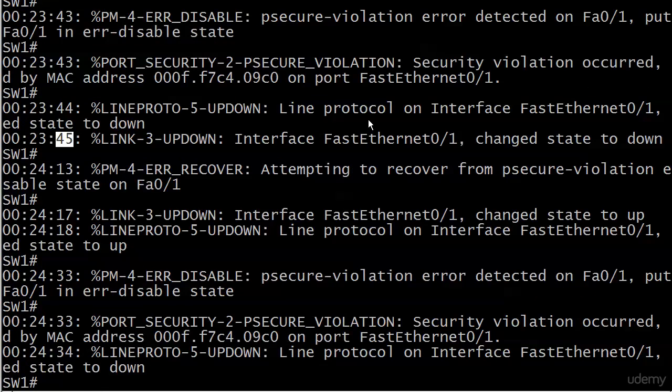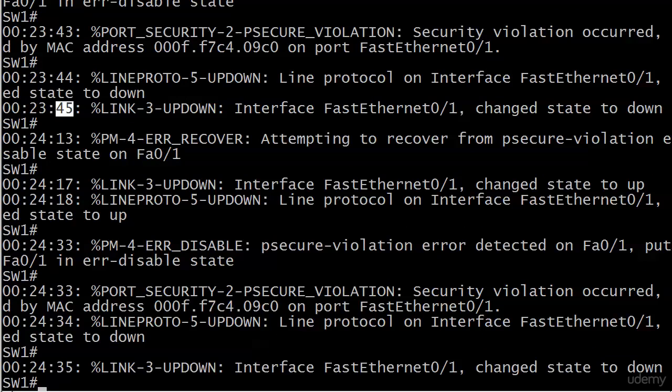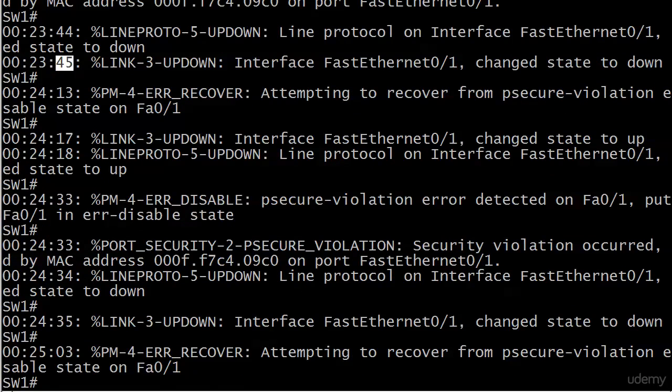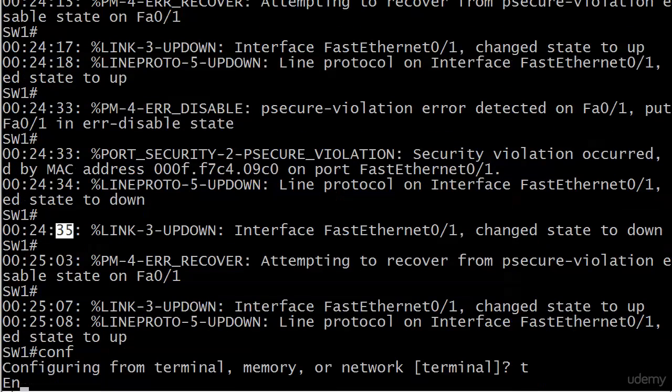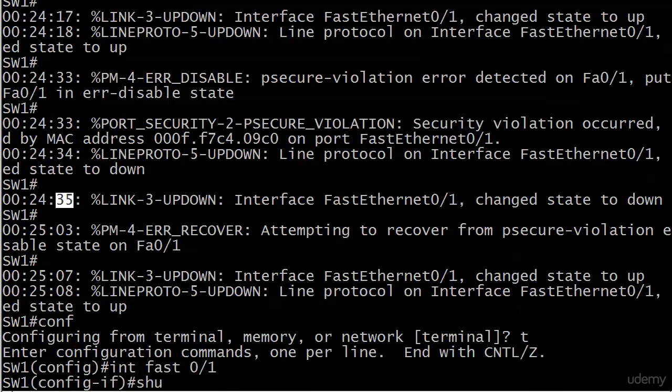And you can see now that we've got frames coming in from host 1 that are triggering port security again. And this is what I was talking about where you have to be careful with this command. Because it was okay until we had some more traffic come in from host 1, which triggered the violation again. And now in about another 30 seconds, it's going to recover or try to recover again. So let's let it do that, and then I'll shut the port and we'll do a couple of show commands that I want to share with you. And there we go, error recovery right on time, about 30 seconds later. And now I'll just shut it.